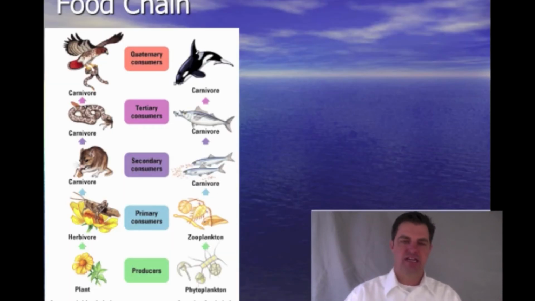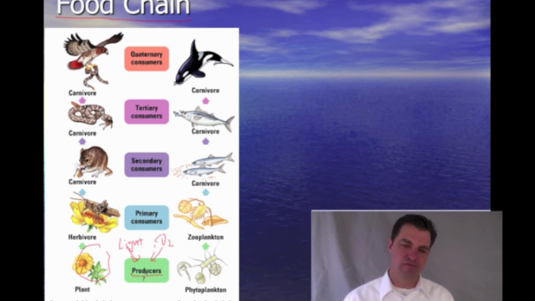As you start looking at the interactions of organisms, one of the things you find is that certain organisms eat other organisms, and that gives you the idea of a food chain. So in this case here, let's say I have a plant, which is a producer, which basically means it produces glucose using solar energy, uses light. Okay, so you can learn this back. This is where we put things together. We use light, we use CO2, and those all are inputs. And what you get out of that is O2, which is not the big thing that matters to the plants, but you get glucose. And the glucose allows you then to go through cellular respiration and make ATP to do things.